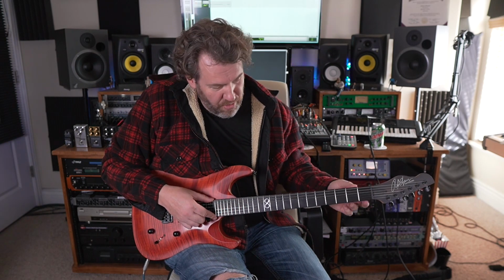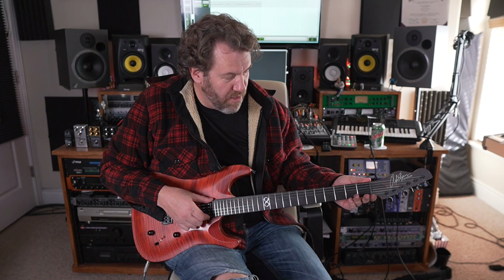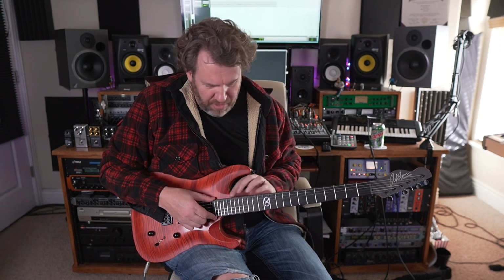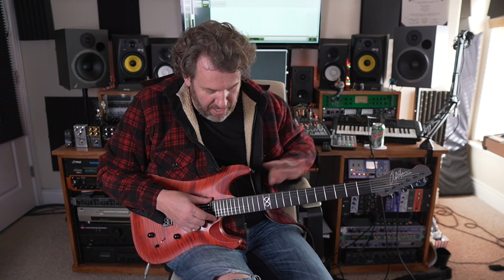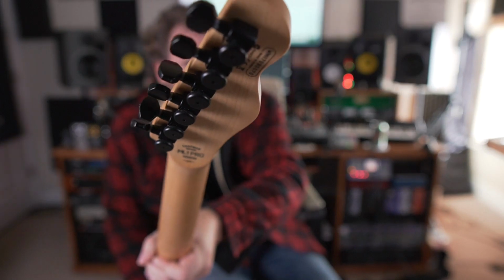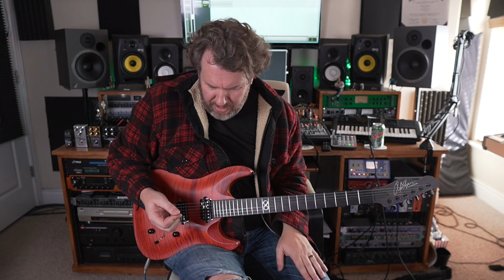The neck feels really long to me. I'm just not used to playing guitars with these reverse headstocks where you keep looking and there's no tuners there, so the neck just seems like it goes on forever. You can't see where the tuners stop. I mean, they're down here, but anyway, it's got locking machine heads as well. I think these go for about $1,000 used or new. I can't remember. I looked it up online.